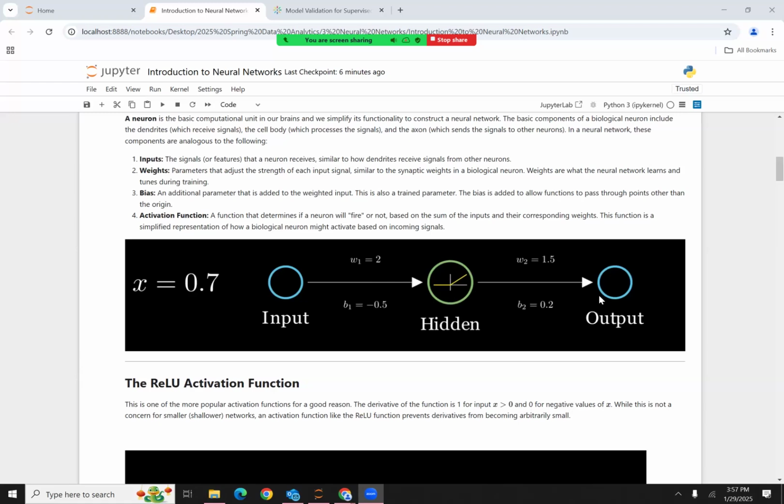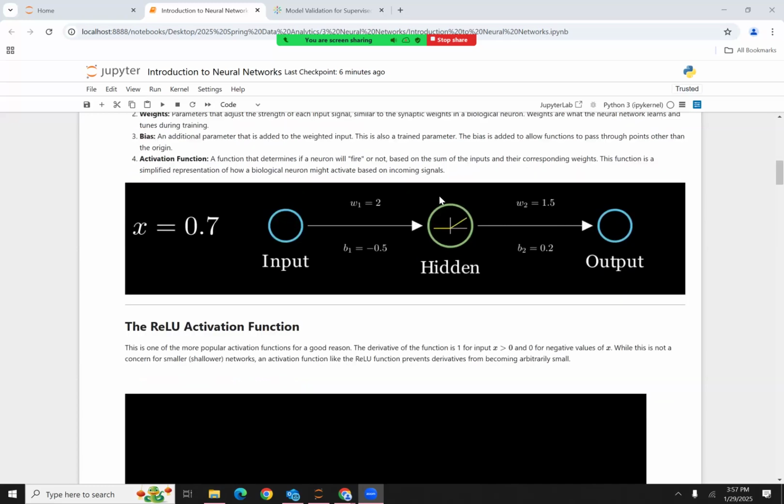But it also performs an important function. It only sends a signal downstream if that signal exceeds a certain threshold. And if the signal exceeds a certain threshold, then we're going to be outputting potentially a non-zero value, which is again scaled based on some weight going to the output, and again shifted up or down based on some bias. If the signal does not meet the threshold, then the only value that's passed on is a value of 0. So let's look at what this activation function looks like.